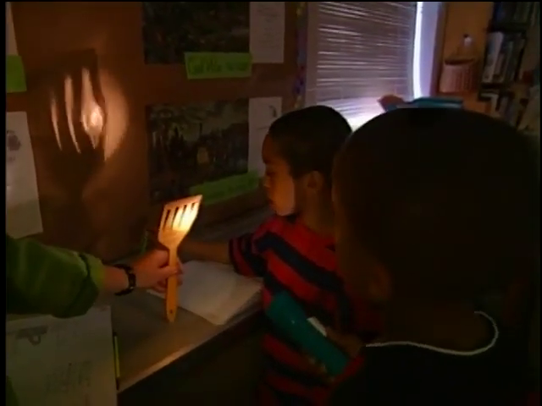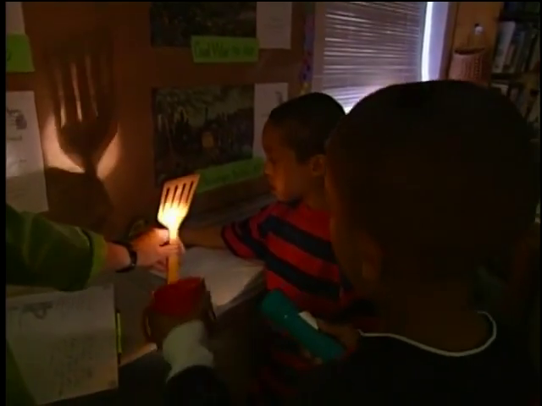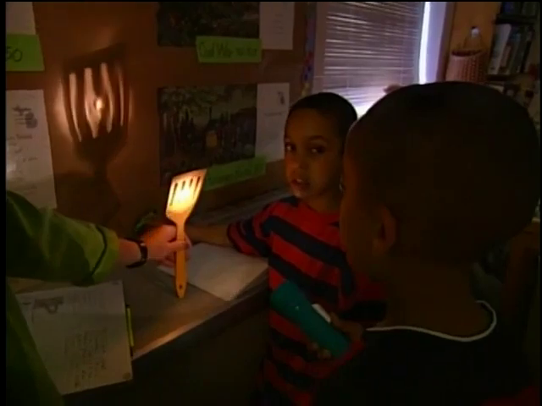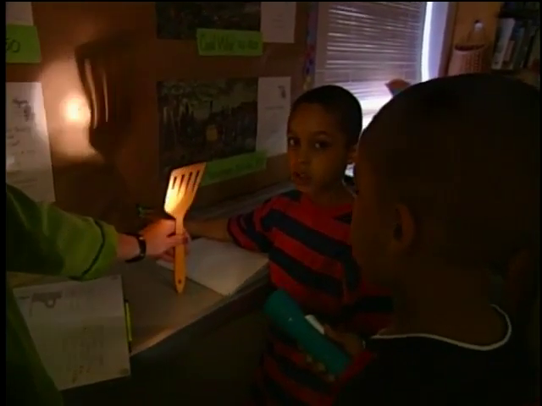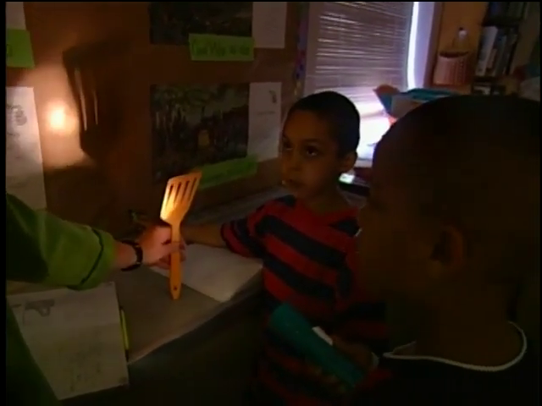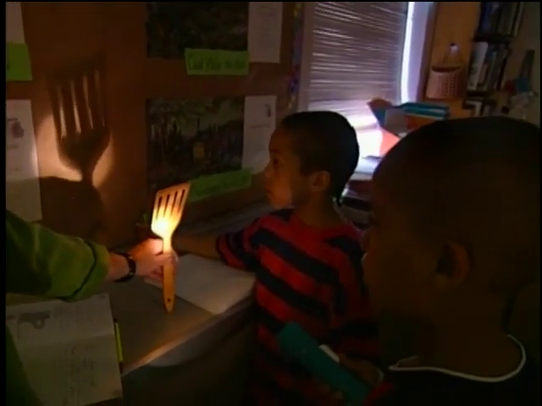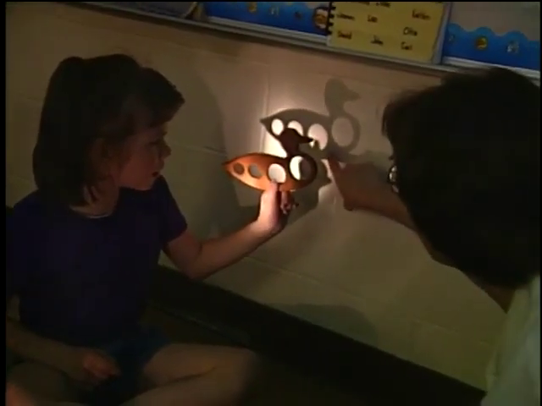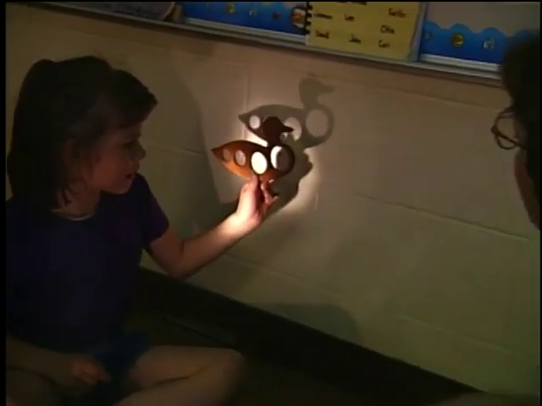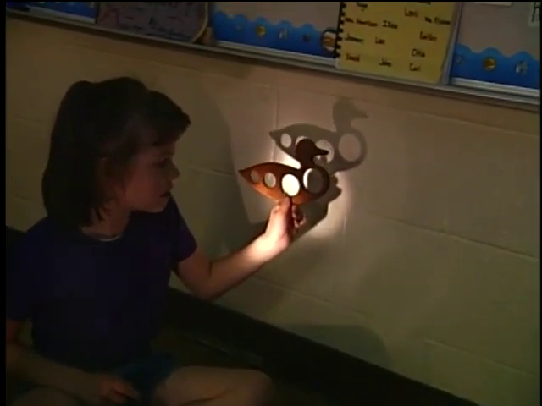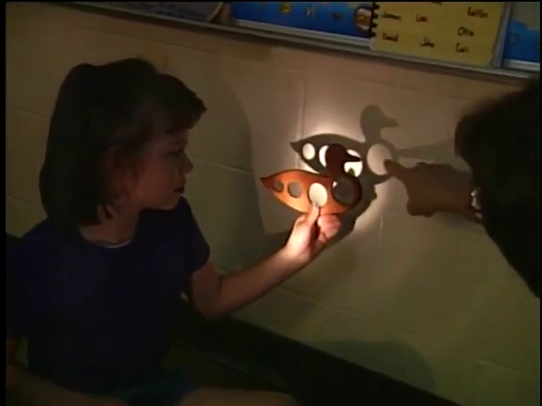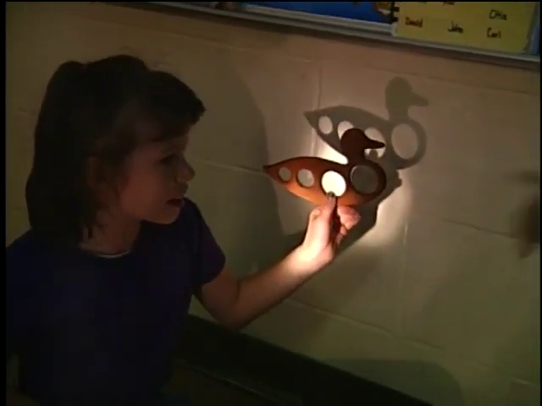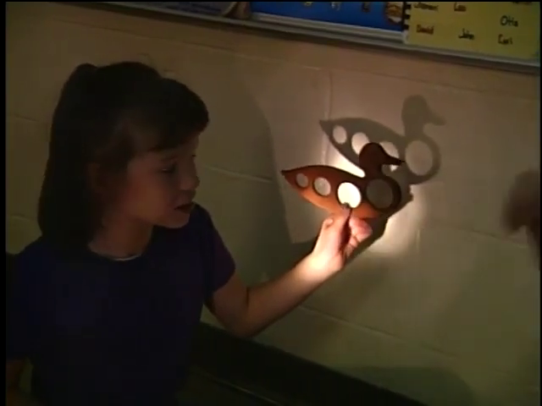Well, maybe when the light hits the object, it turns black and then it reflects somewhere else. And where there's holes, it reflects maybe white, the color of the flashlight. Okay, so you have an idea that it's caused by some kind of reflections with the light. So what's happening to make this dark right there? It's painted brown. And why is this lighter? Because there's nothing in it. Oh, you mean there's nothing in the duck? Yeah, there's nothing in the duck.